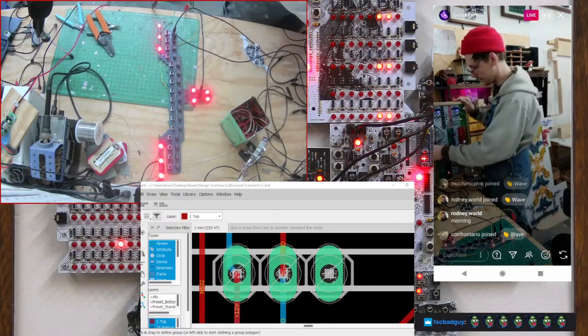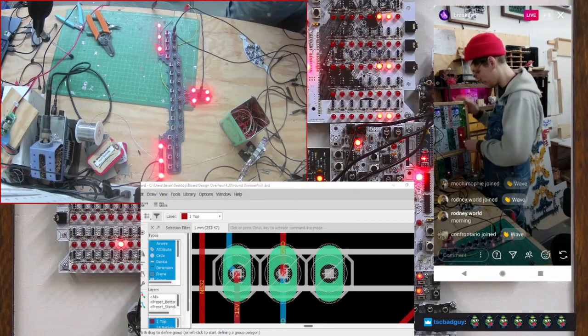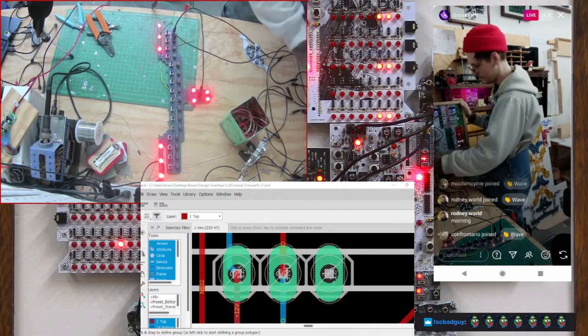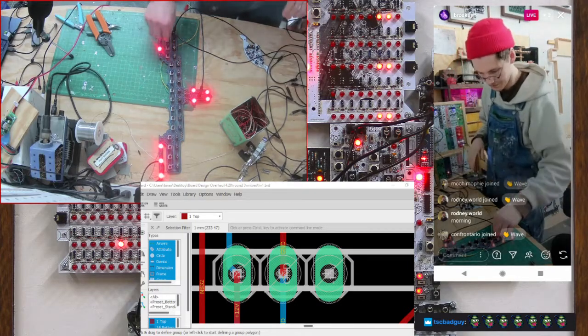For this one, now I'm putting the same oscillator in, but now I'm putting the triangle wave in instead. Or is it the square? That's the square wave.